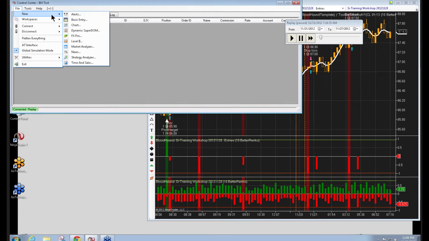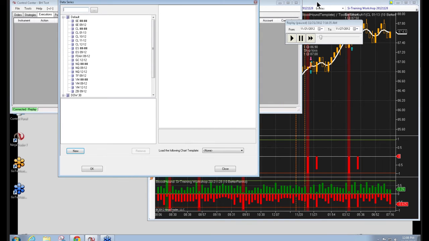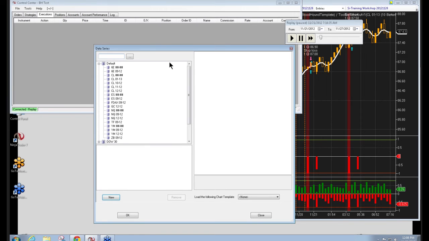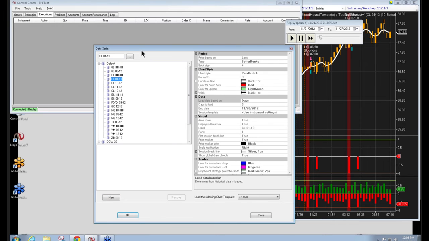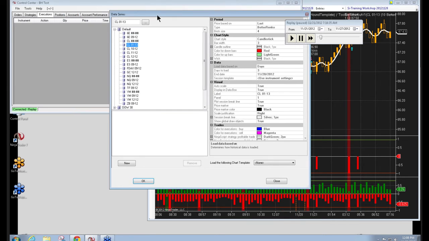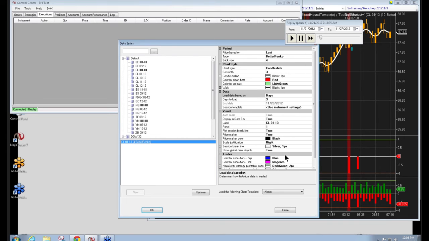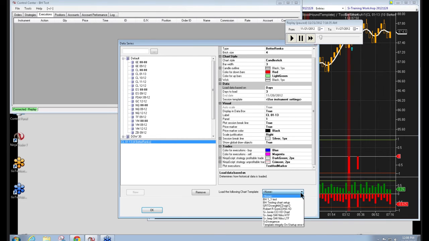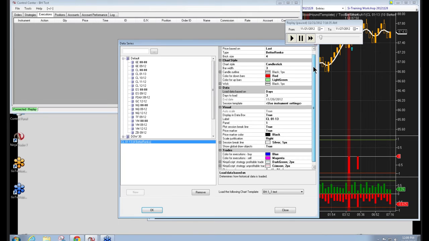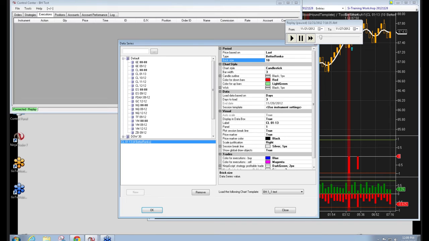So let me open up another chart, and I believe that was CL 113. I have to open another chart, and let me make it kind of similar here. Okay, we'll do that. I'm using a better rank of 10.